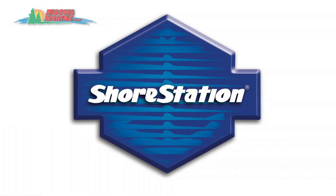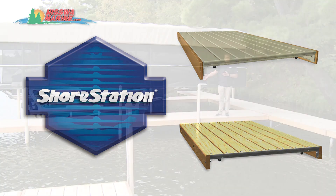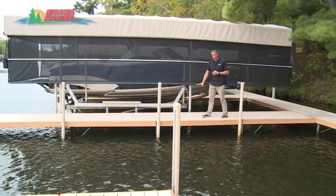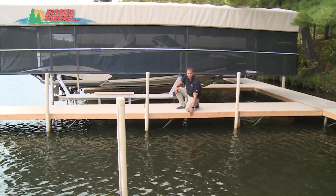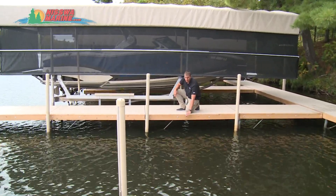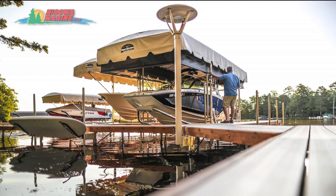Shore Station offers three different types of dock material: a maintenance-free aluminum with Eon sides, a complete 100% cedar dock, and the most common version — about 80% of what we sell — which has non-maintenance aluminum with a low-maintenance cedar sideboard. A nice benefit of the natural cedar side is it acts as a built-in bumper, so there are no raw aluminum edges for jet skis, paddleboards, or smaller lake equipment to bump into. Many people choose the cedar sideboard version because it gives a natural up-north look and is a great addition to your property.